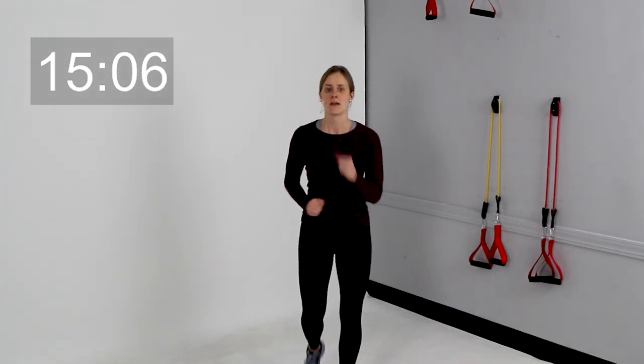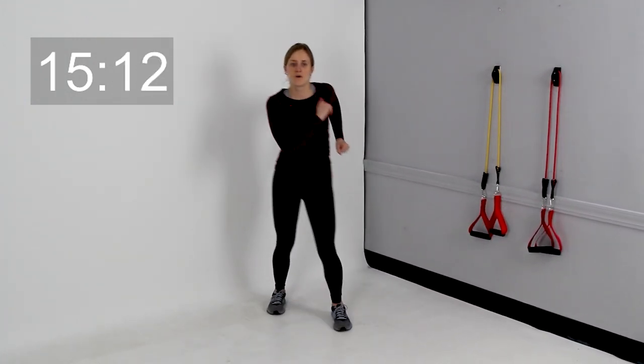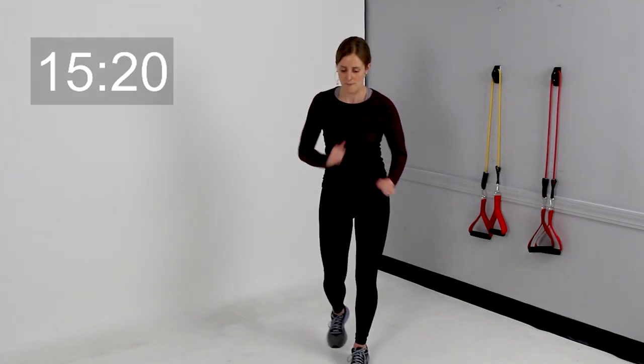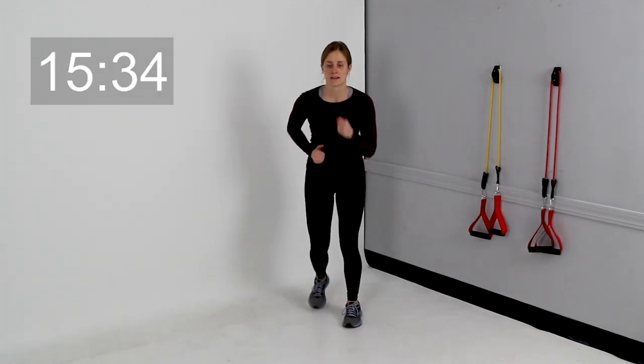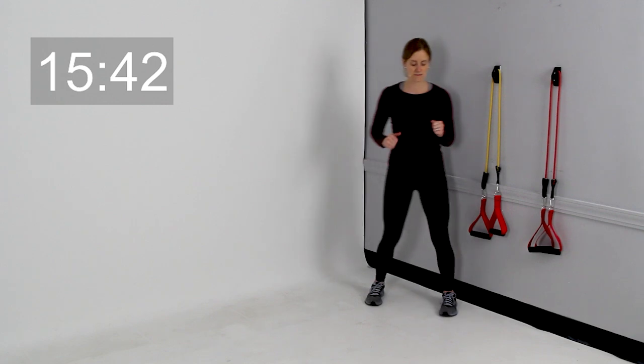Good, forward and back, out and out. You got it, good, forward and back and out, good. Here's forward and back and out, good. Again, forward, back, out and out, you got it. Once again, back and out, one more time, forward and back, and out, walk it out right here, good.